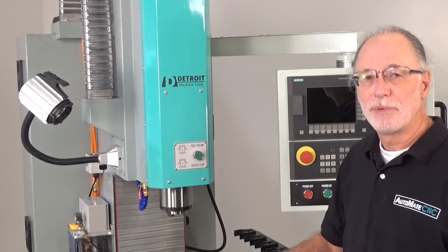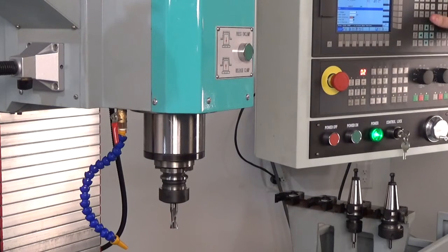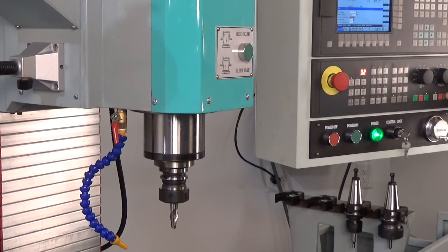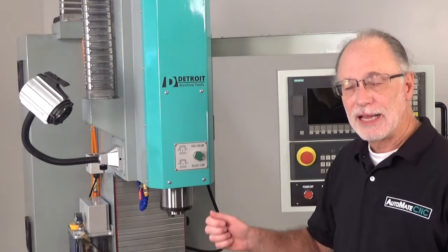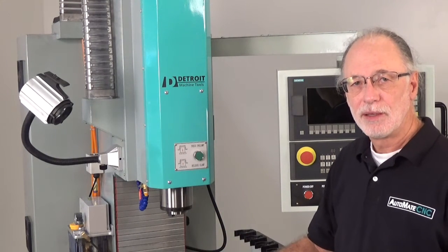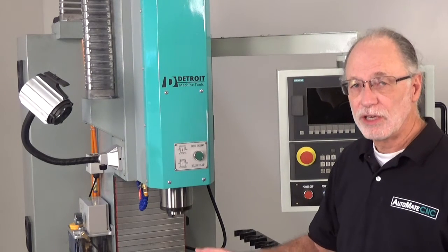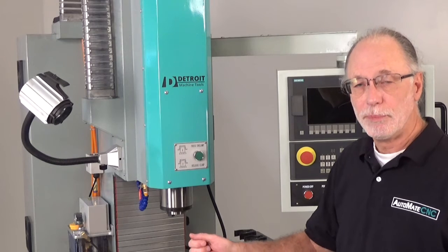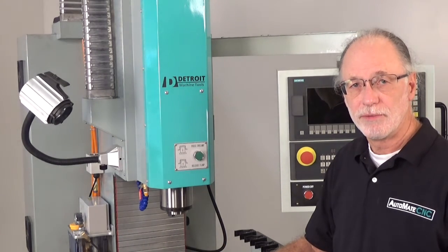This machine features a precision spindle with four bearings. The motor is 5 horsepower. It runs up to 6,000 RPM down to 100 RPM. It is a servo drive and a servo motor. And as a consequence, it has good torque throughout the range. It can do rigid tapping. And because it is a servo drive, also, it means there is no gear shifting. There is no belt changing. You have one continuous setting that runs the full range of operation.